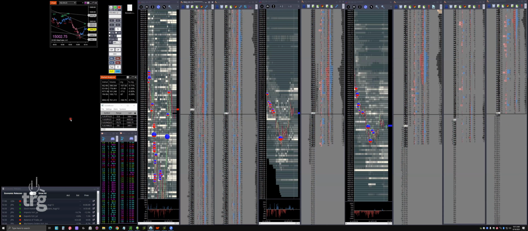The rules of the evaluators are not good risk management rules. They are designed for you to fail. A trailing drawdown is designed for you to fail because a new trader doesn't understand how to manage risk. So that's the game, and you've got to learn how to play the game. It's not like trading. It's like playing the game with that rule. You've got to follow the rules of the game you're playing.